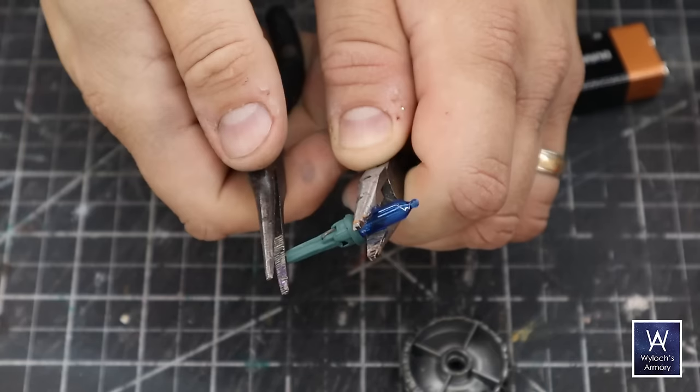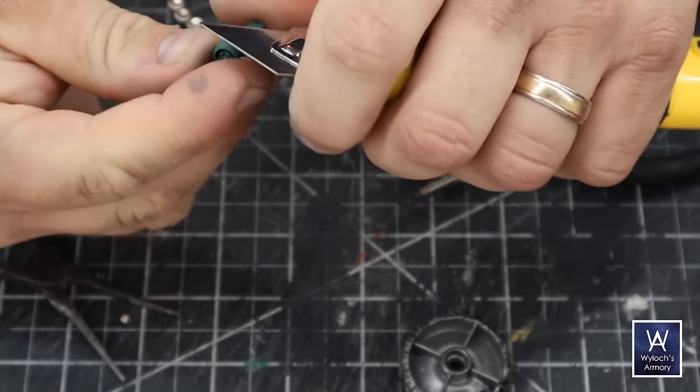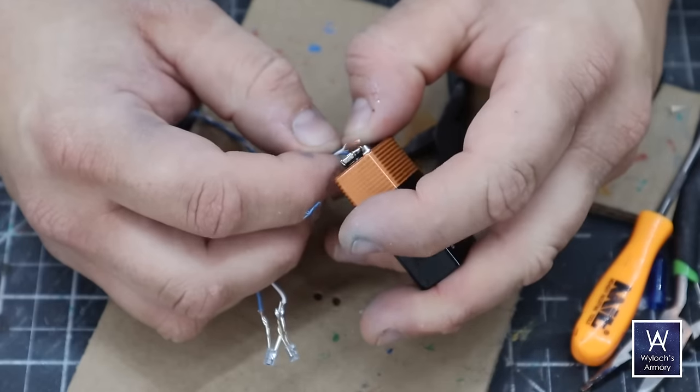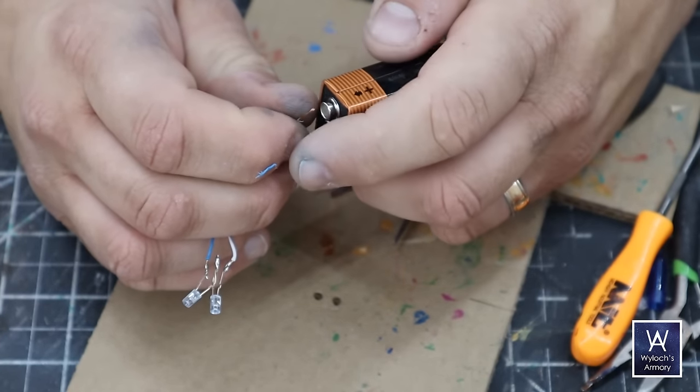I'm also gonna assemble some blue LEDs. I like to harvest them from Christmas lights, done this many times before as well. I'll put my ultimate LED tutorial as a card up on the screen. You can go watch that if you want. But I'm gonna take two of these blue ones and solder them up in series with a 9-volt battery.